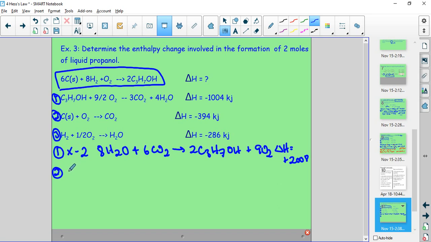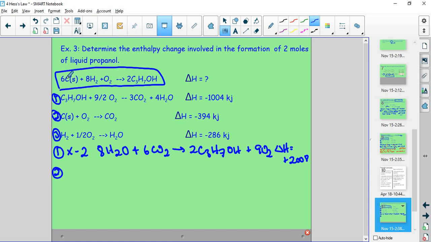Now, reaction number 2. We have to multiply this by a certain value. Okay, look at the carbon here. Everything's where it should be except for CO2. This will end up canceling out. You'll see that just like hydrogens work out about on their own when you're balancing a reaction, the same thing tends to happen with Hess's law. So don't worry, don't try to solve everything all at once. It will end up usually solving itself without much trouble.